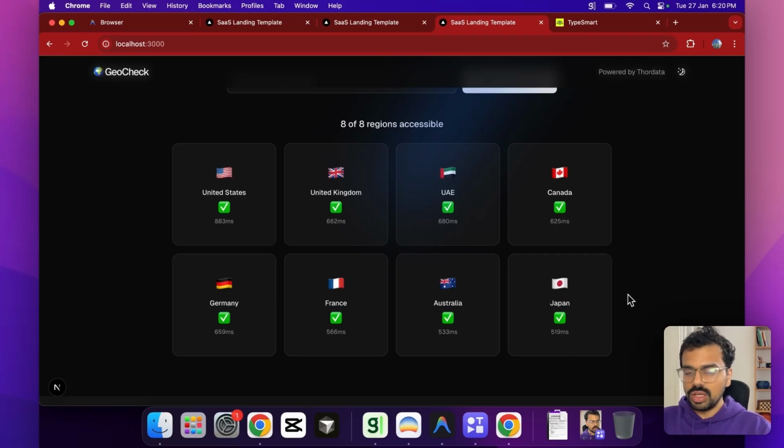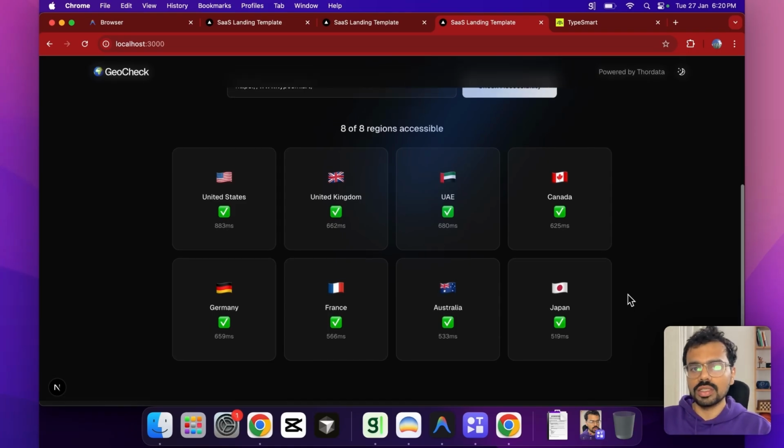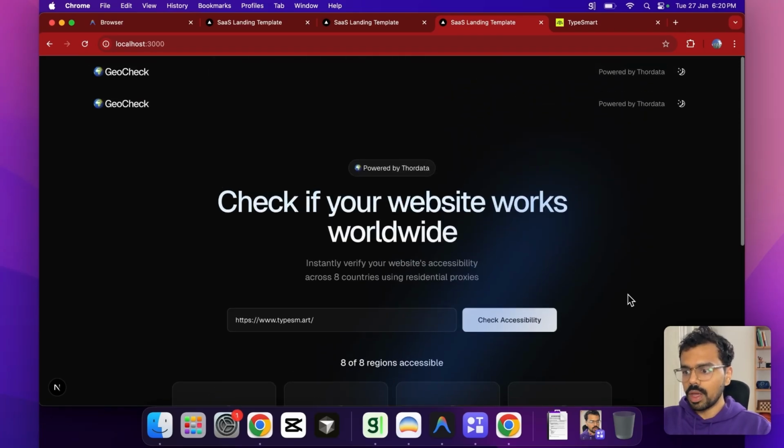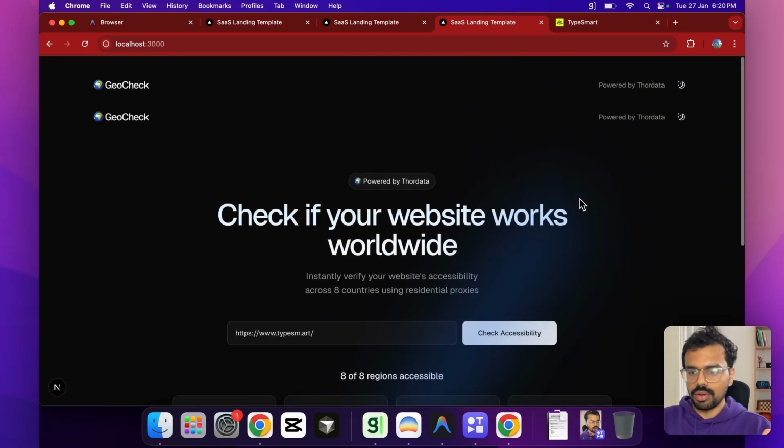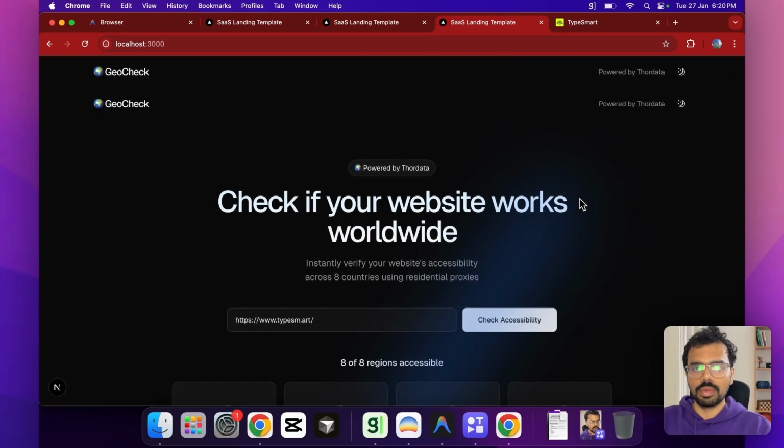So this is actually very useful for a lot of different cases, especially if you run ads in multiple geographies and you want to check that out. So pretty good. I still see some errors, like it has created multiple headers on the top. But apart from that, it did a really great job. I think this workflow is something that I'm going to keep using in the future as well.